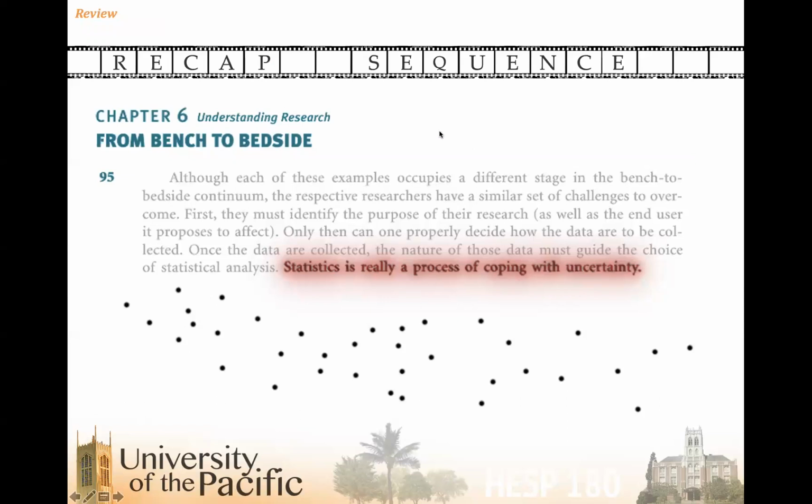So statistics, we've talked about this before. This is in chapter 6. And statistics, coping with uncertainty. The world around you is uncertain, and we have to make sense of it so that we can make better predictions in life. We can make better predictions. Our behaviors will follow. Success is more likely to occur if our behaviors are more success-oriented. How do we make more success-oriented behaviors? Make better predictions about exposures and outcomes. How do we do that? Statistics, science, right? We have to understand how these things work.